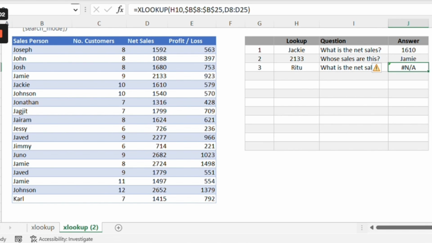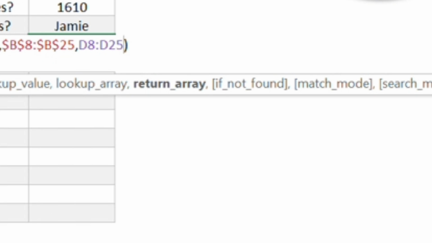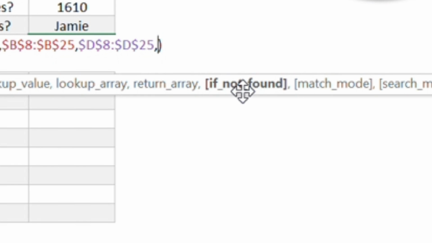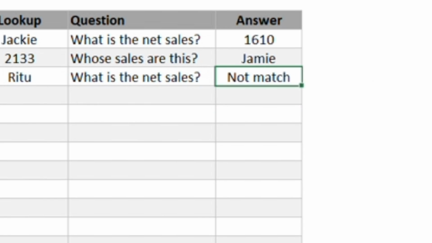Generally to remove the NA error in VLOOKUP we use IFERROR. But in XLOOKUP IFERROR is not required. The next argument, the fourth argument, I'll freeze this one also. The fourth one is if not found. This is IFERROR only. So I can say "not found", or if it's numeric, then you can put it directly.